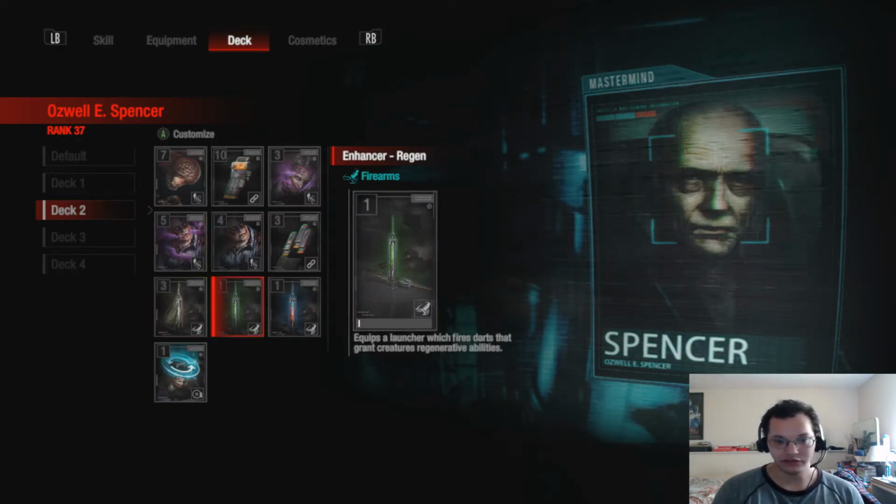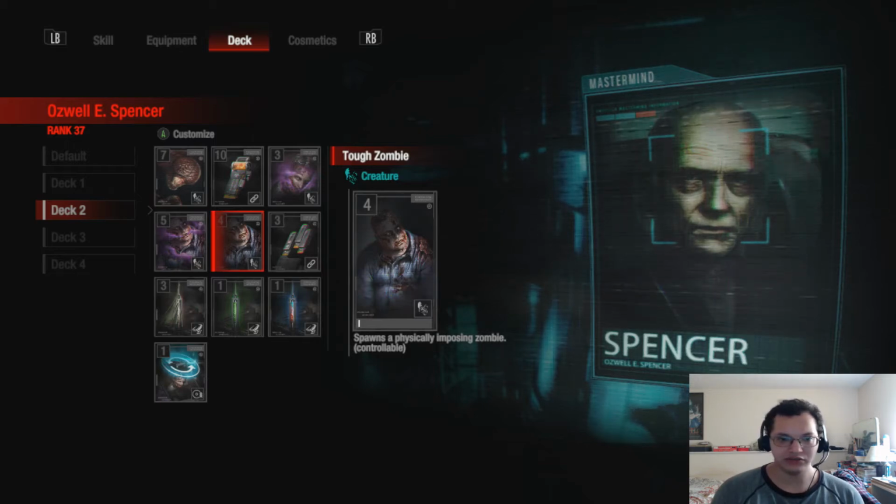We're not using Berserk for this build because I find Berserk isn't really needed, since we're not really going to be controlling creatures a lot. A lot of the time I don't control creatures, but the times I do is usually when survivors are by themselves without their team, trying to solo.